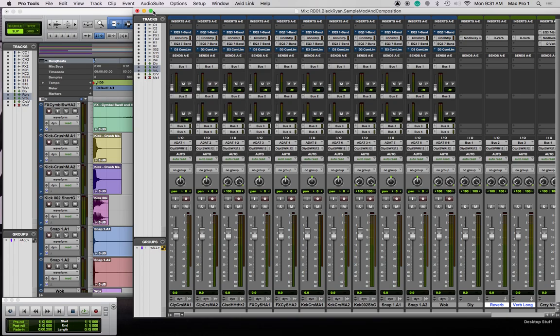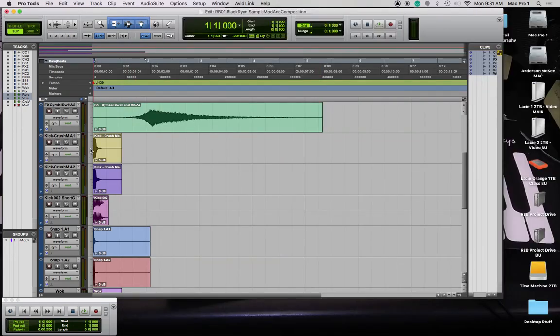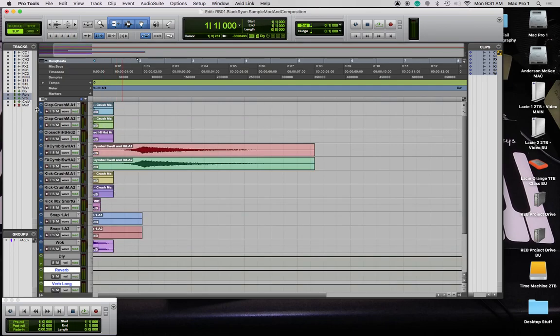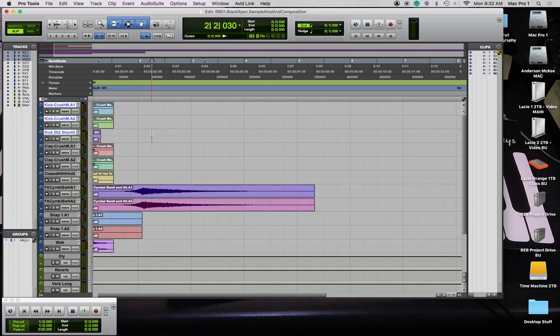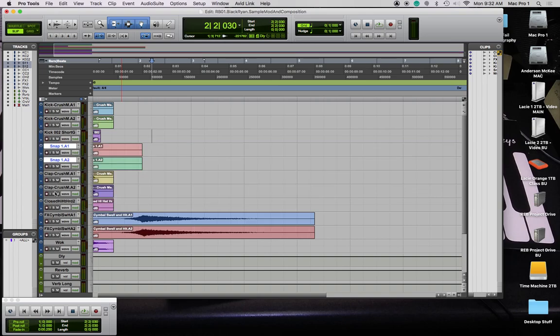Now, next thing I like to do is get stuff organized. And once again, apply it to all by holding down Option. So if I hit Option and I go to the track view selector, I think that's what this is called, I can set these all to small and I can see what's going on in my session. I'm going to have it set up in a more traditional format, which will be my kicks first, followed by snare type things, followed by cymbals, and then effects, at least to start. I might not end up at the same thing, but it's where I'll start.